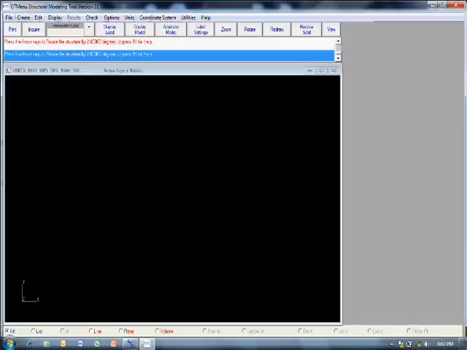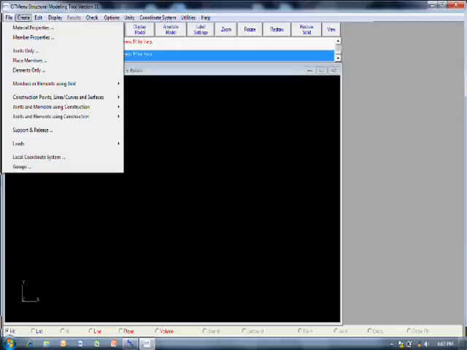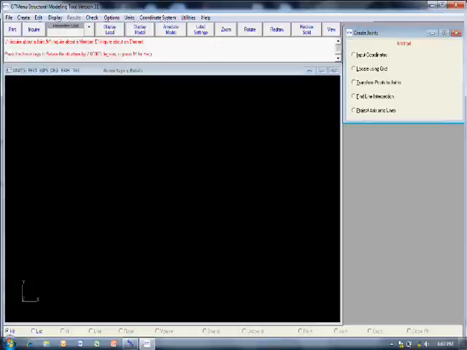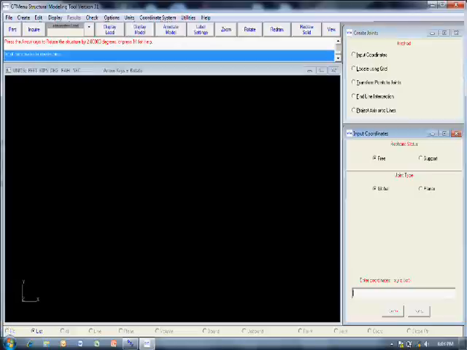All right, so when you're doing this, first thing we're going to do is build the model. So we're going to build this with just 12 joints and then all the members. So you're going to go to Create, Joints Only, and you're going to input coordinates, feet. All right, and then you're going to go to Create Joints, and we're going to click on Coordinates, and you should get a window that looks like this. Everybody got that?